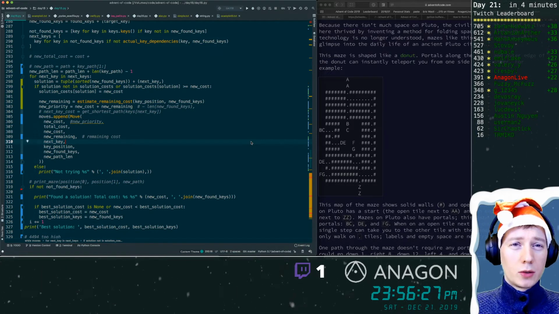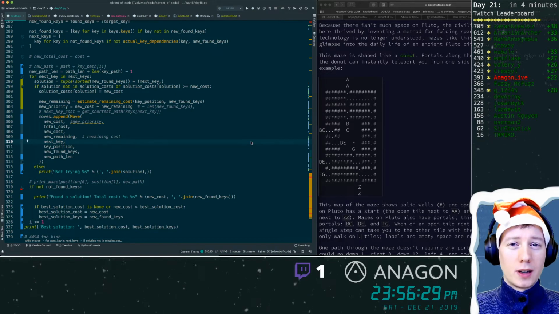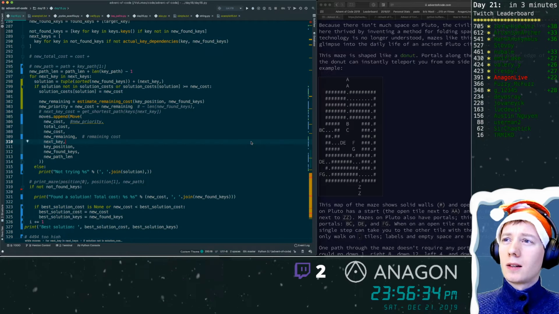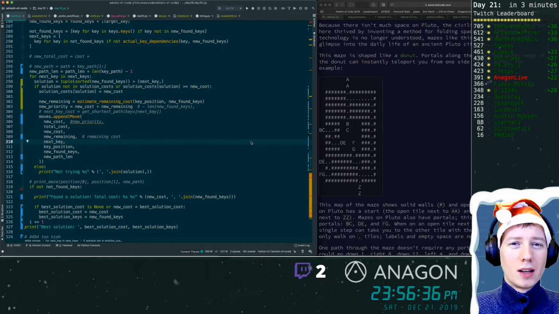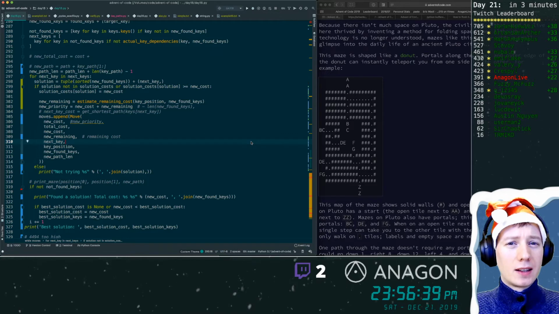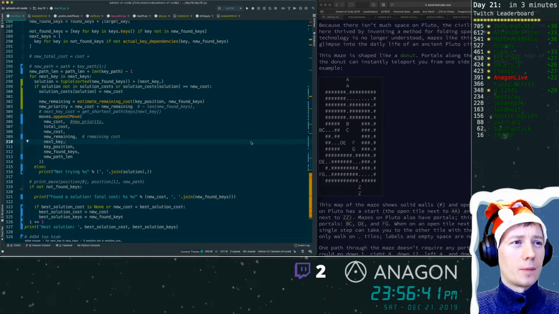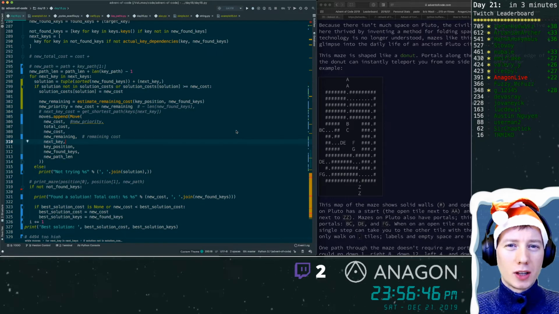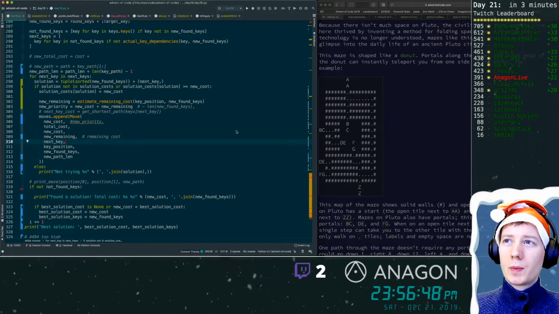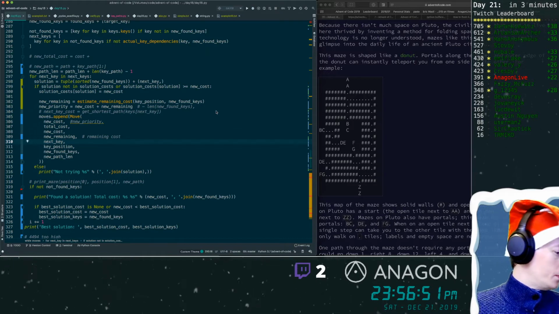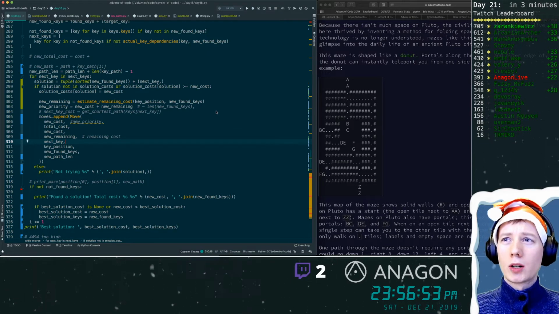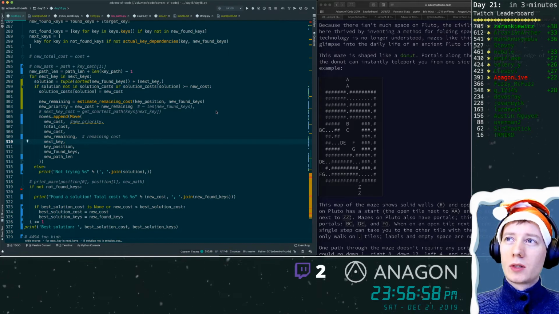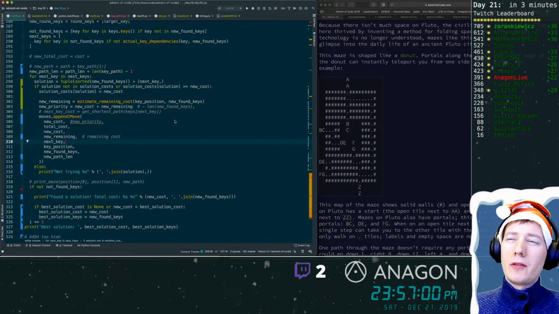But what it turns out to be, after I looked at Alex's code to see how he solved it, I realized that I'm actually not checking whether or not I've visited that location yet. I did have a check for that, but I didn't check it in the right position. So in breadth first search, when you are going to decide which nodes you're going to visit, at that point you need to see, have I visited it before?